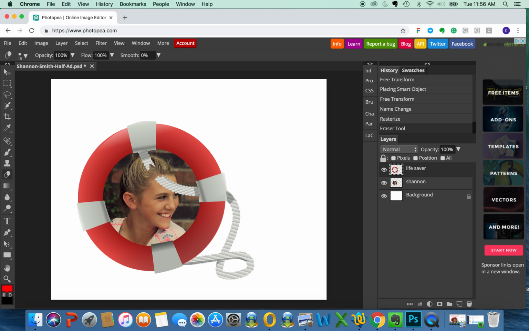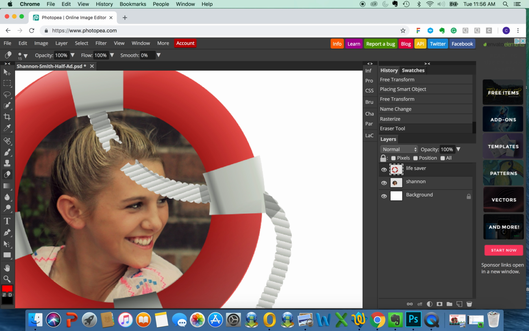But I wanted to show you another little trick because sometimes you just want this to be like a perfectly round cutout. And in that case, you could use the ellipse select tool. So I'm going to click on that and put it in the center, just like how I showed you with the circle shapes when we did our clipping mask. You're going to click Shift Option, or Option Shift, doesn't matter. Drag out your circle.